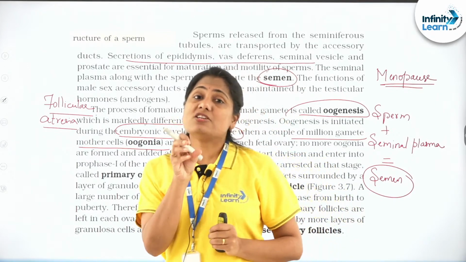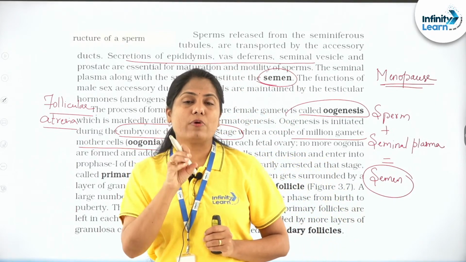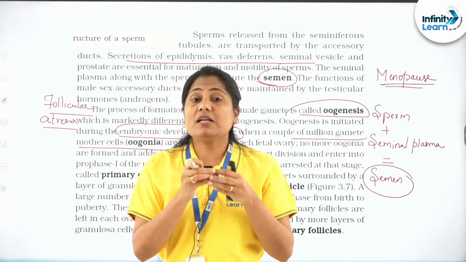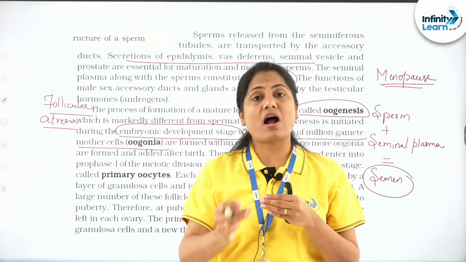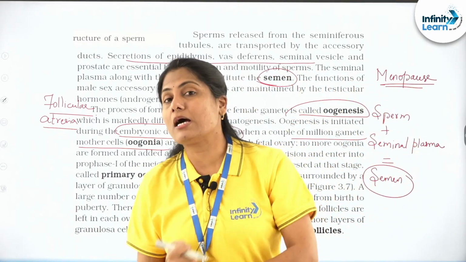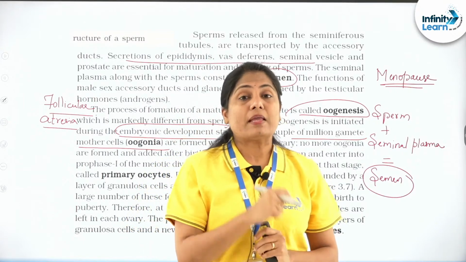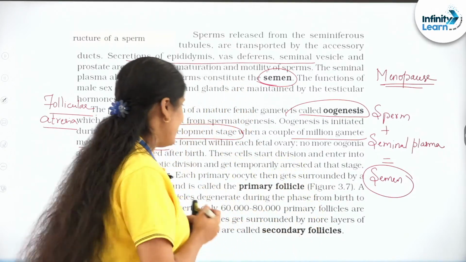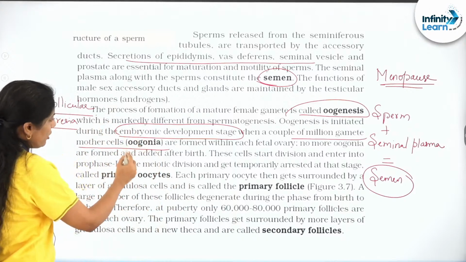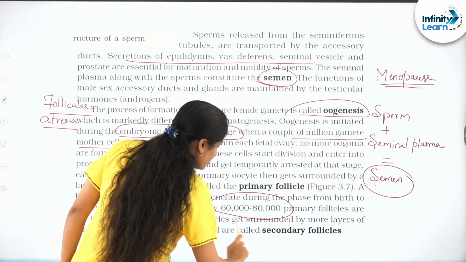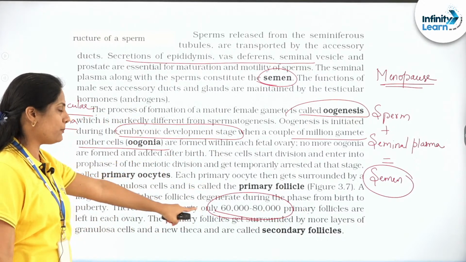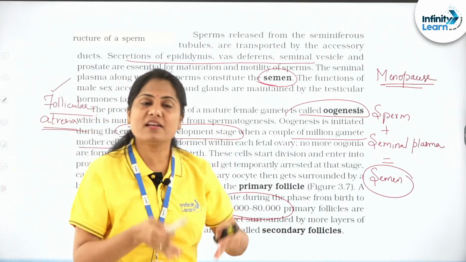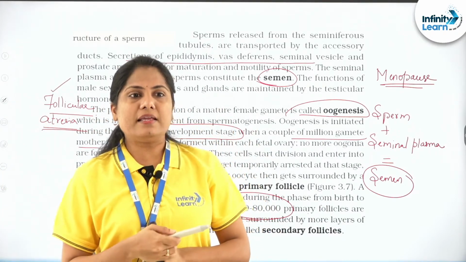Also remember, the ovum has a very short span. Even after ovulation, it's hardly 24 to 48 hours. Its fertility is highest in the first 24 hours, especially while it's waiting for the sperm to come and fertilize it. That's the reason why, again, all copulations do not lead to pregnancy, right? So these millions of follicles lead to only 60,000 to 80,000 primary follicles by puberty. And what is that process called? Follicular atresia. Atresia is nothing but degeneration. Follicles are undergoing degeneration.